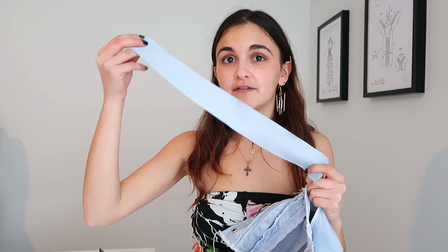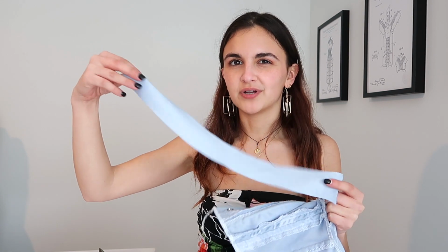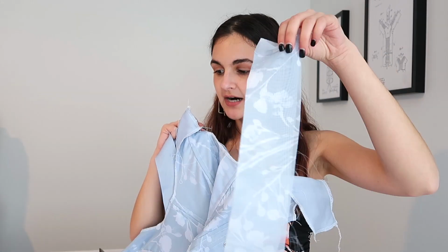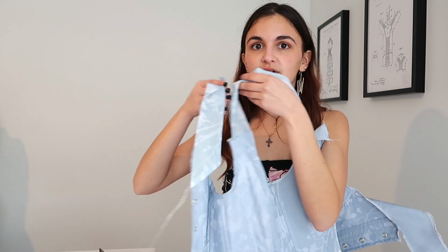So I went ahead and cut out a piece of fabric on bias, so on a 45-degree angle. I'm gonna go ahead and iron it 4 times, like double inwards, if that makes sense. And then we're gonna attach it onto here, and then we're also going to go ahead and sew these little things up and attach them as well. So that is the vibe. I'm super excited about how this is turning out. I think this is so cute, and it's gonna be tied like this. I think that's so cute. So let's get ironing and sewing.